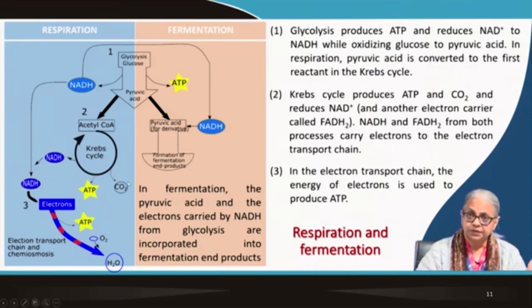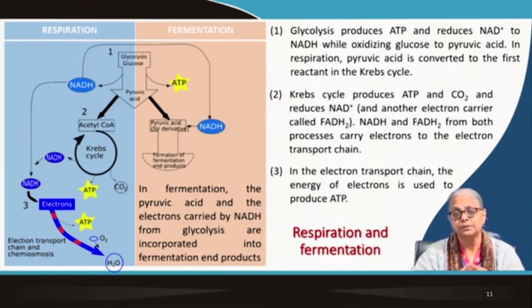The other choice is respiration. So now this pyruvic acid enters what is called the Krebs cycle. So in the Krebs cycle, the first thing that happens is that pyruvic acid, before it enters the Krebs cycle, that C3 molecule is going to be converted to a C2 molecule called acetyl-CoA, coenzyme A attached to an acetyl group. So this acetyl-CoA is a C2 molecule. Now this C2 molecule comes into the Krebs cycle.